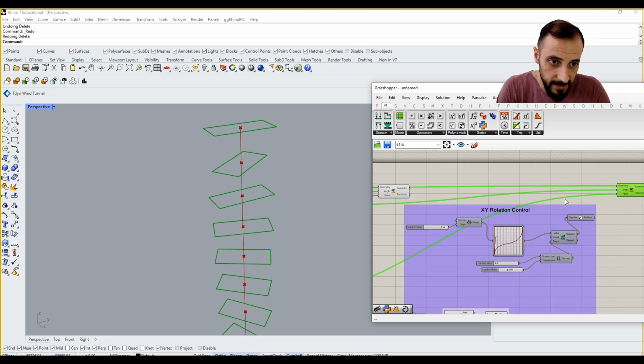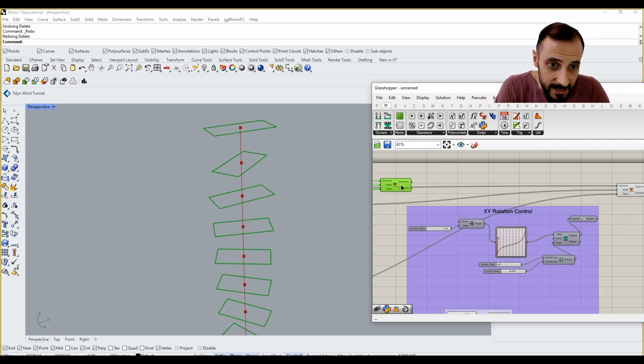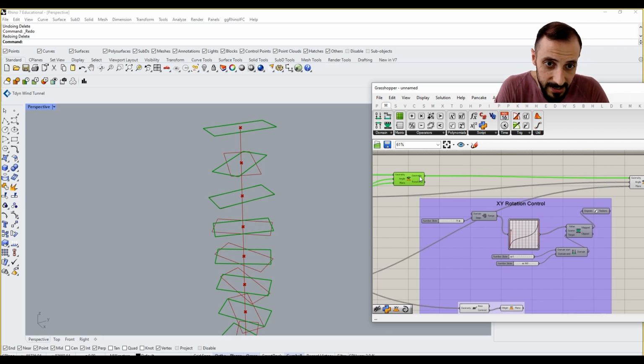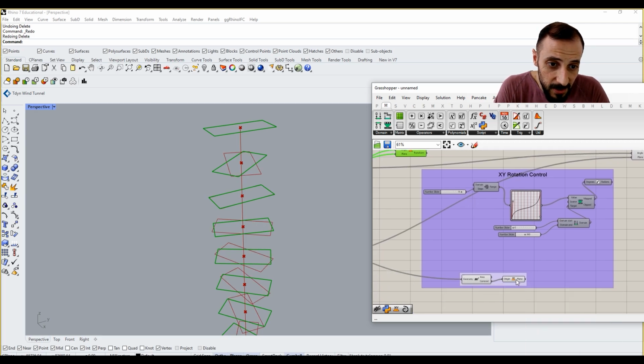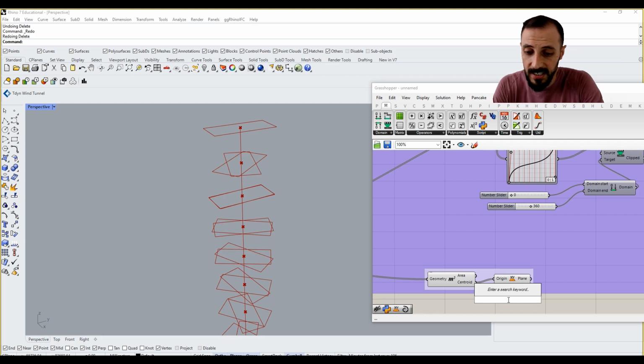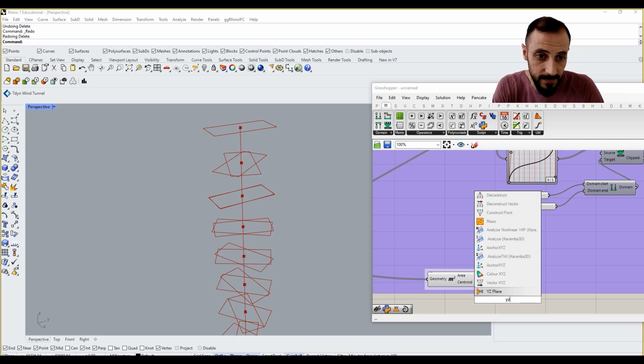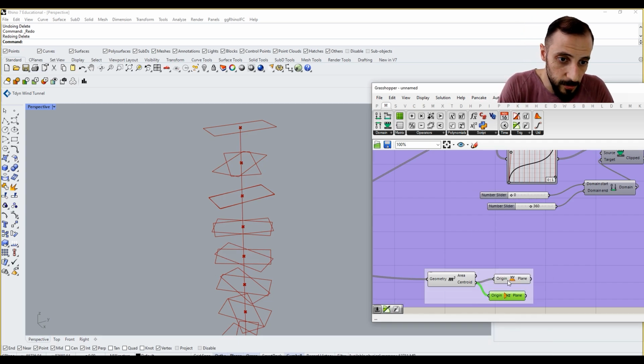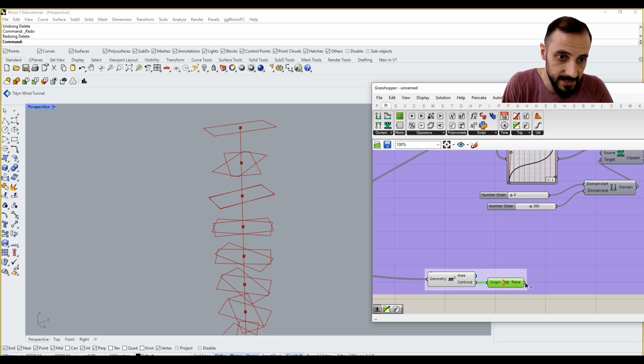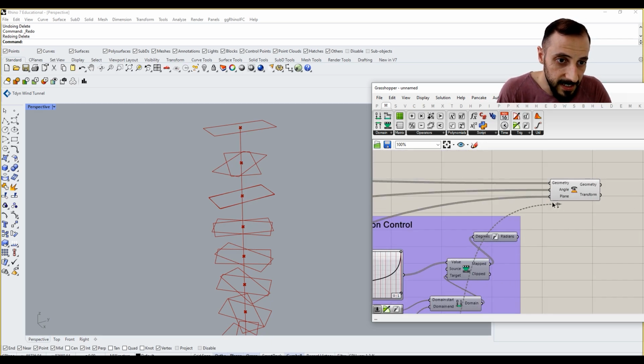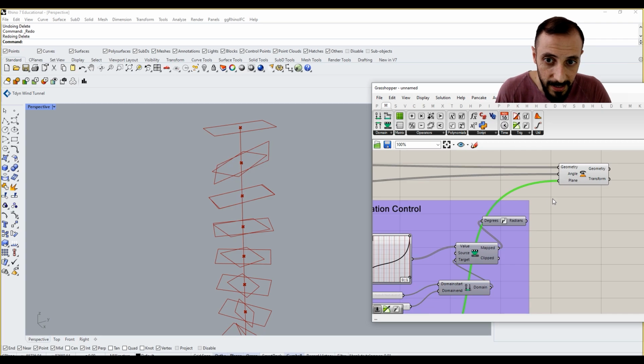This time I'll be using this geometry as my rotation geometry, but this time instead of the XY plane, I'll be using the YZ plane, let's say, and add this to this group and remove this. And then put this guy here as my plane.